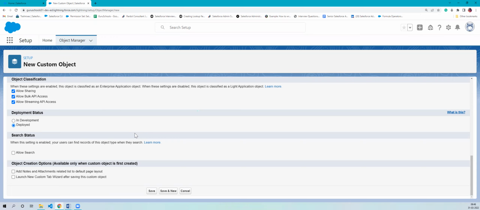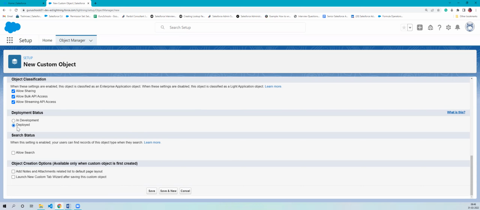Once this object is ready and you want to give your users access to view it, you'll have to come here and select the status as Deployed.